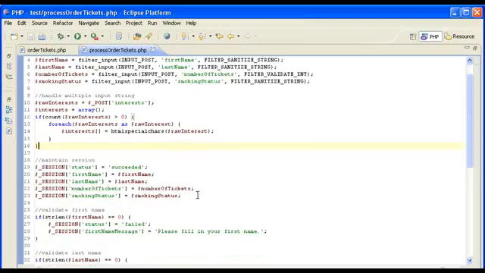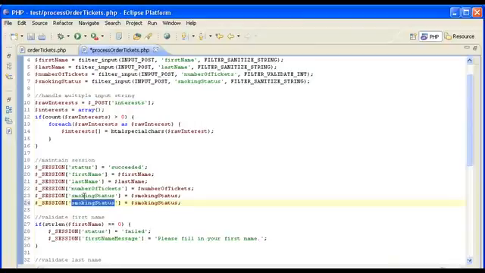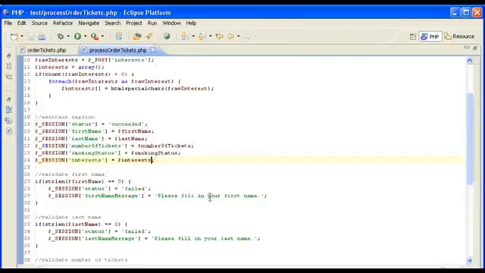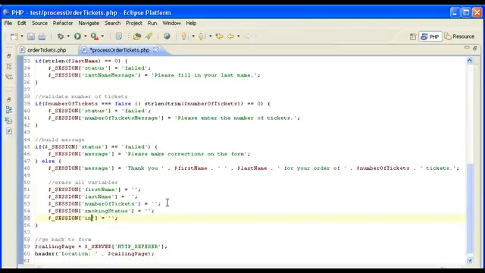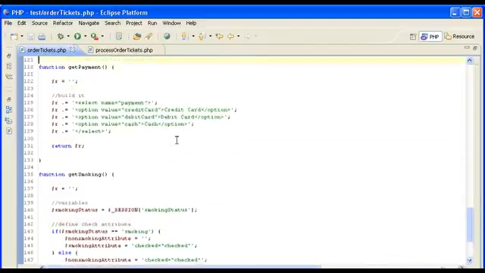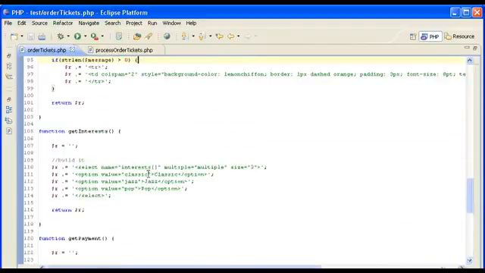So we just need to also save it. This array, interests, and this is interests. Very well. And in the same way, we want to clear it out here. It's okay if it's a string, that'll still work. So now we'll go back here and go to get interests. This is where we build our little multiple choice box. And what we need to do now is take the array of chosen interests that's in the session and use it to make sure those that are in the array are the ones that are chosen when we display the box. Sounds quite complicated. It's a little complicated, but it is doable.